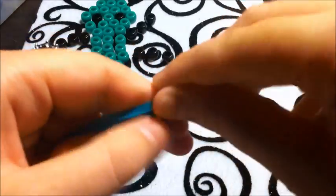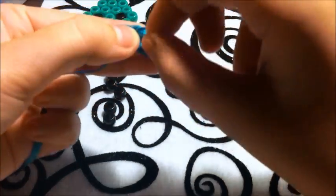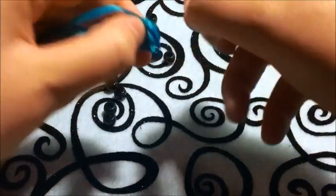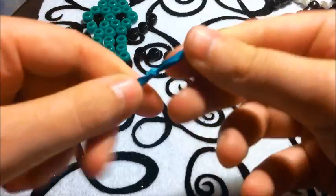This is a green ribbon. It's like turquoise, close to green. I don't know if it's called seafoam or not. I'm sorry, I've had a frog in my throat today. Alright, nice little loop.